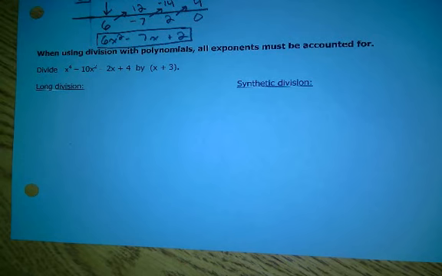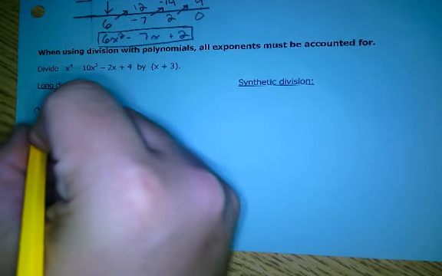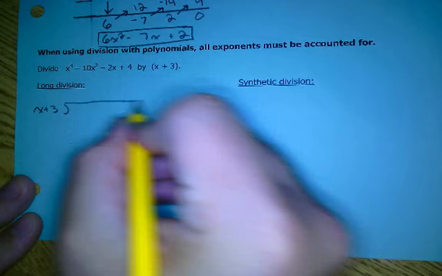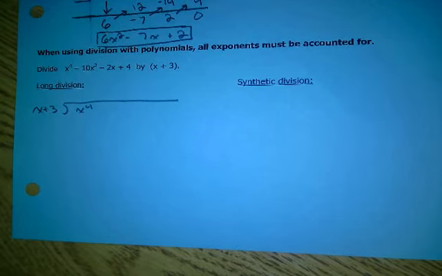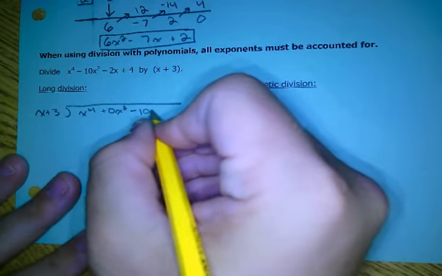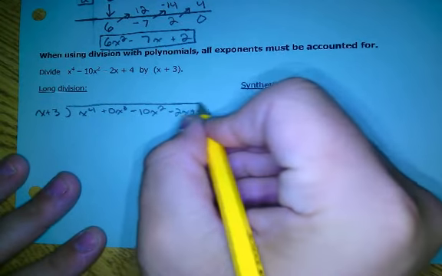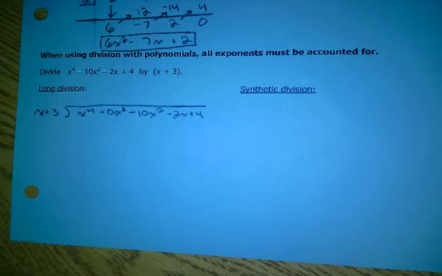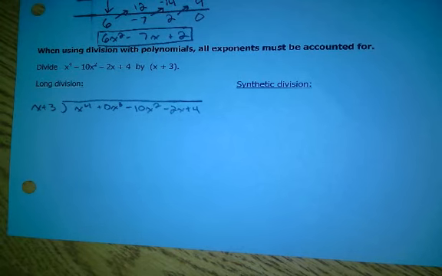So, do you want to do this on your own, or want me to walk you through it? I'll walk you through the first part, and then you can finish it up on your own, because I don't want to make an error. So when you do long division, you've got x plus 3, and then you're going to have x to the fourth. How many x to the thirds do I have? I have 0 x to the thirds, and then from here you get the idea. Why don't you go ahead and do this one? So give it a good old try.